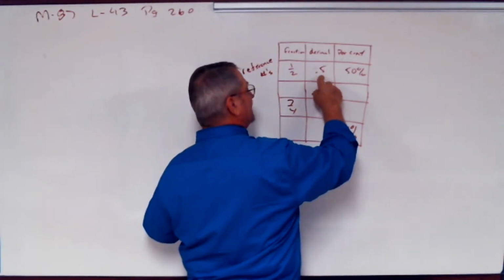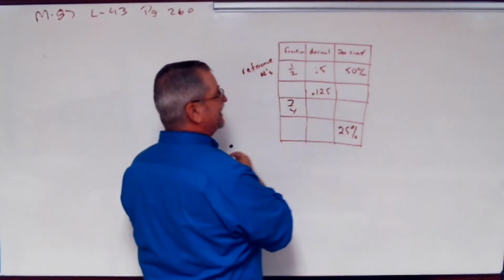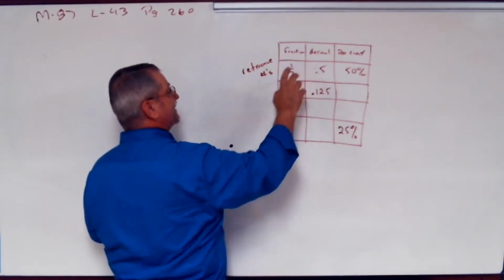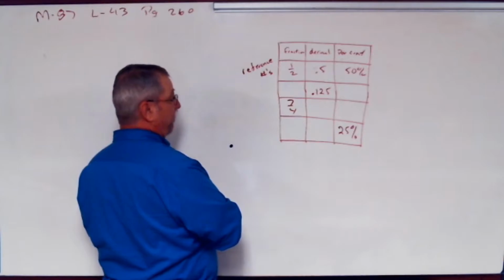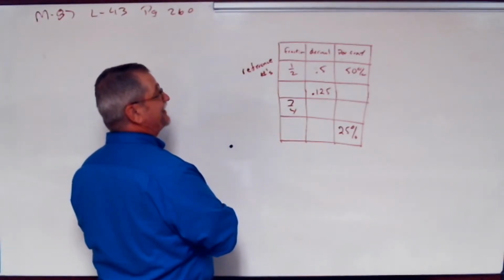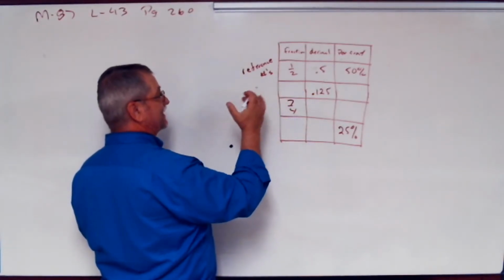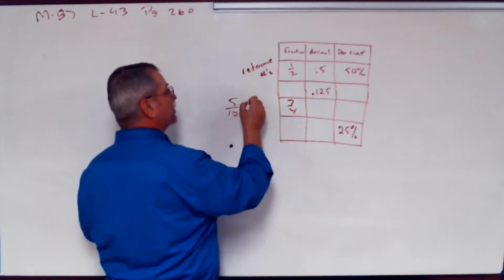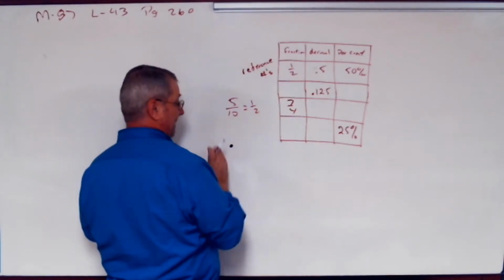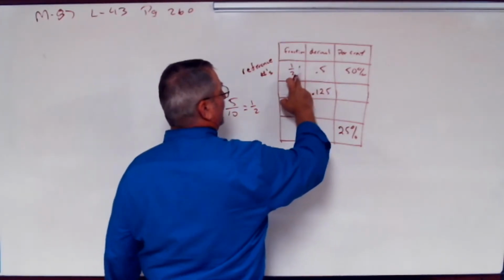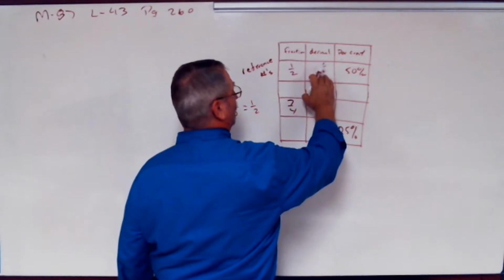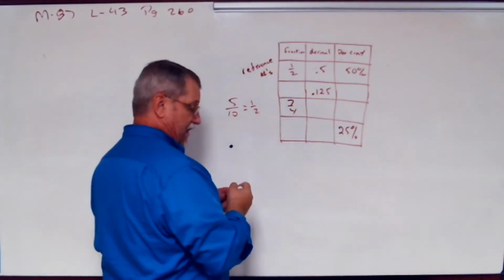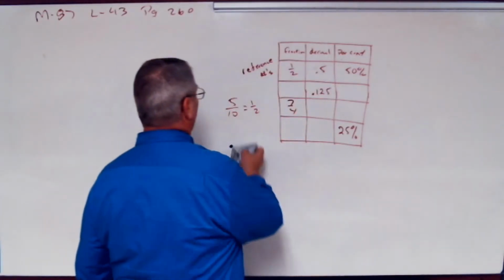To get from a decimal to a fraction is the easiest thing in the world, but you have to be careful. You have to do it right. If you say this as a decimal, not using the word point, it's 5/10. And write that as a fraction, 5/10, and reduce it. There's your fraction, okay? So to get from here to here, you say it as a decimal, put it over whatever it is, and reduce it, and you have your fraction. Show you how this works.